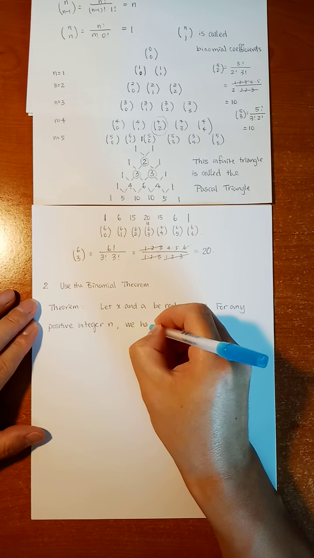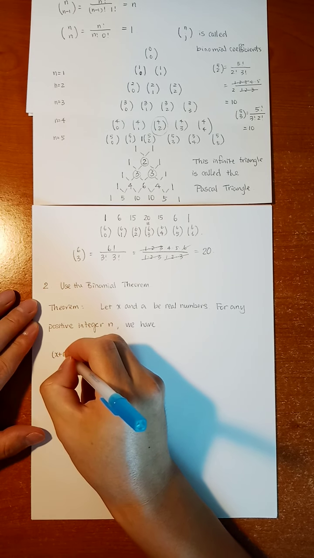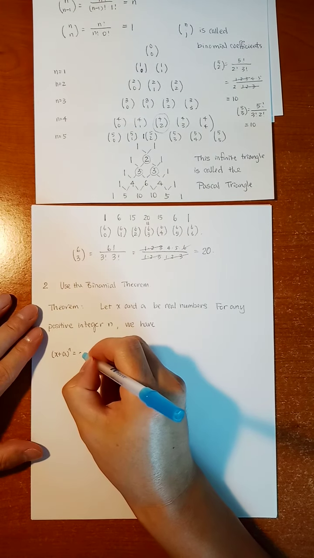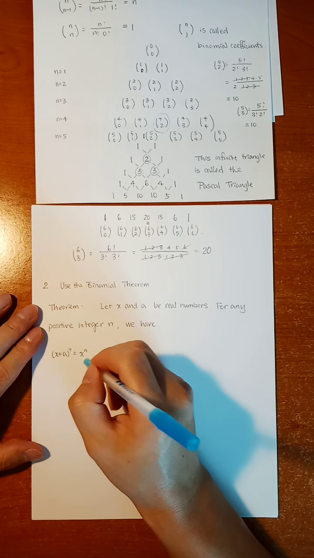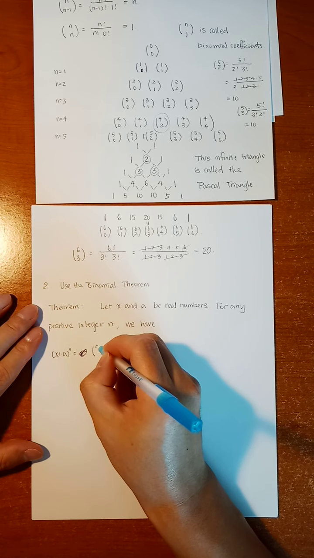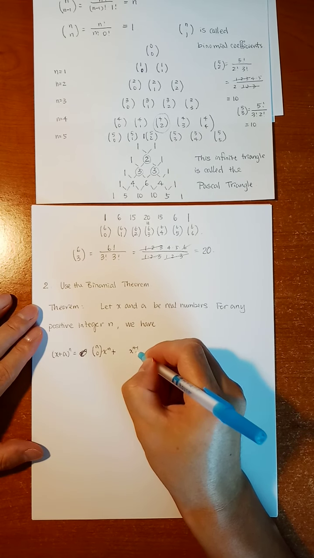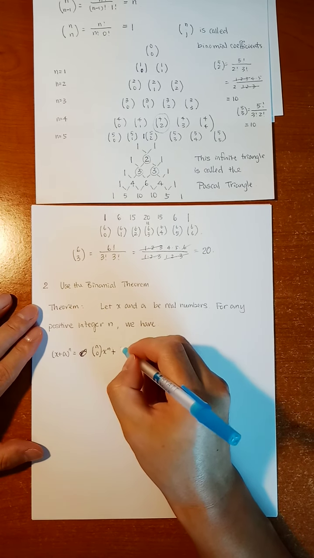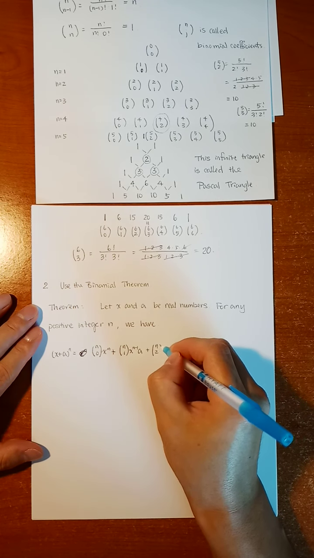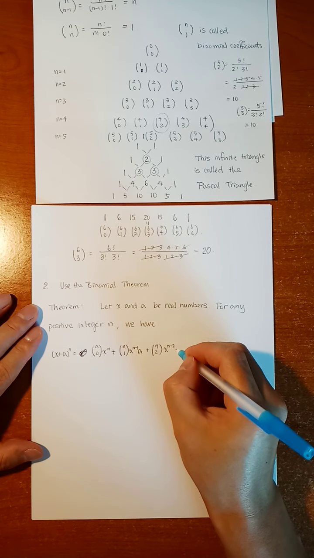We have x plus a to the nth power. Remember that we have the pattern. The first one is x to the n, which actually has the coefficient n choose 0. And the second one we have x to the power n minus 1 times a. Here is n choose 1. Then you can expect this. The coefficient of the third term is n choose 2, x to the power n minus 2, a squared.